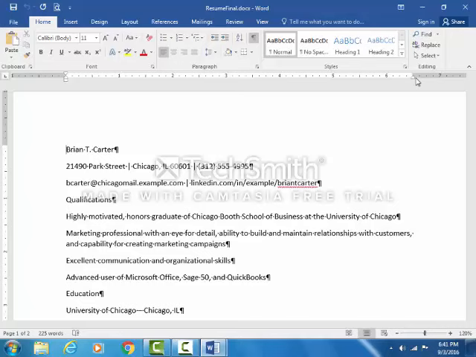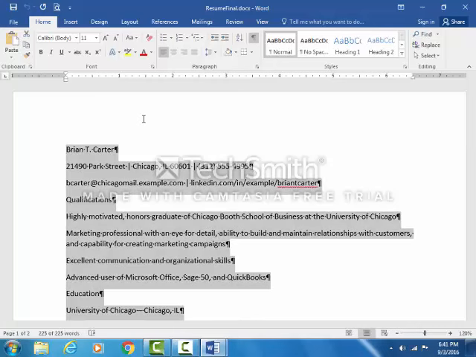We're going to play around with some font sizes now. Okay, mine is actually 11. Right here is where it shows you your font size. So right there at his name where my cursor's blinking, we're at 11 points. We're going to press Control A. That selects everything in the document. That's a select all. Alright, on the Home tab in the font group, click the font arrow box right here.